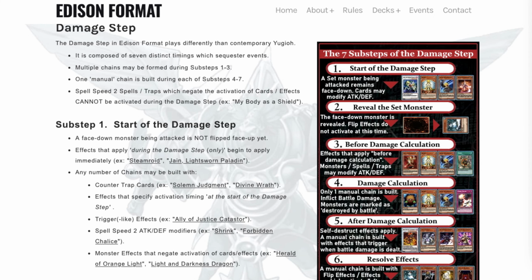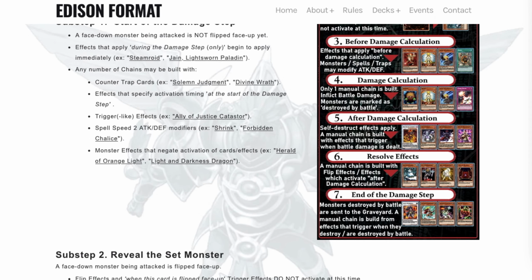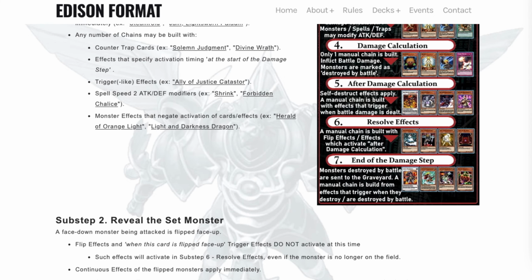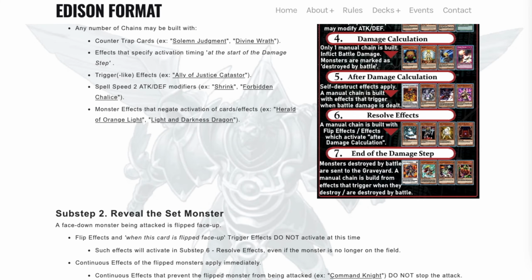Substeps 1, 2, 3, and 4 are relevant for us because everything that happened is after damage calculation. So we can go to substep 5, which means self-destruct effects apply, like Amaryllis's. A manual chain is built with effects that trigger when battle damage is dealt. And in substep 6, a manual chain is built with flip effects which activate after damage calculation. So these are 2 different things.